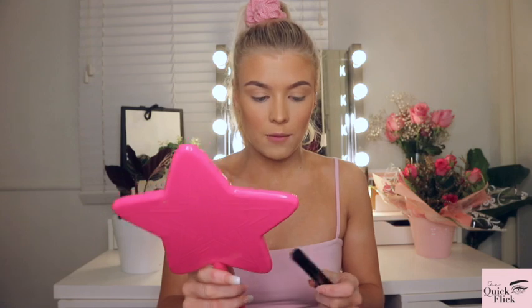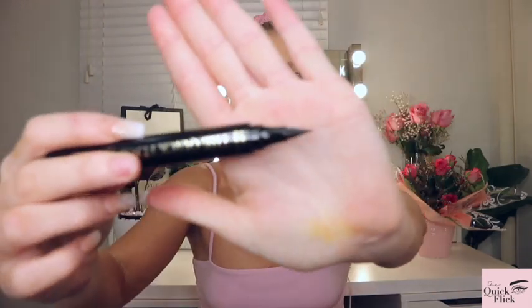I'm going to apply lashes once it's done so we can get the full effect. I have a very shaky hand — I'm not very steady and I kind of just rush things, so we'll see how it goes. I'll try to give my best opinion on it based on the fact that I have no experience, to see how good it is for beginners. I've got my little mirror here.